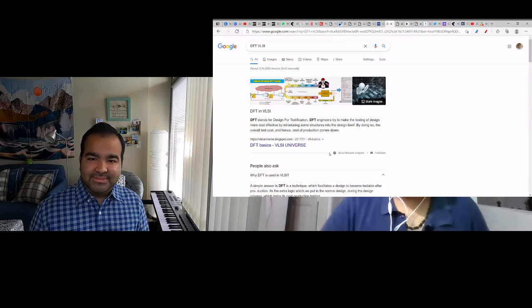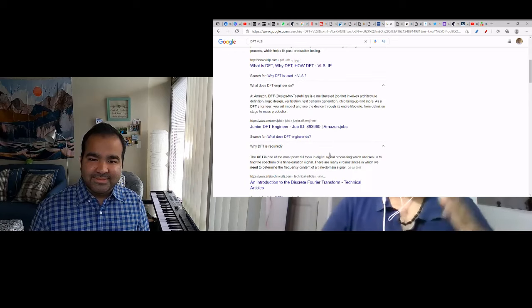But speaking of the roles, we all have our dreams. I wanted to be a DFT engineer, but changed myself back to the software field itself. DFT was in VLSI, but I really want to work on deep learning now, because I was working on computer vision things and things which were really close to hardware, but used software extensively over the course of time. There is a huge gap between the dreams that we are dreaming today and the roles that we get in India.